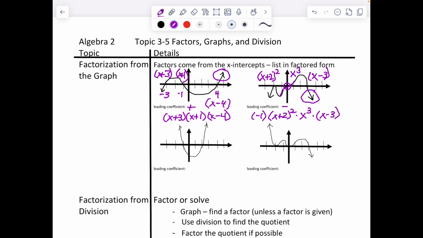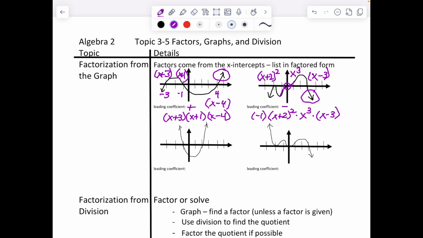Notice that my exponents on the variable quantities are a 2, a 3, and then the x minus 3 is a 1. If I add those to get the total degree, I get a 6, which means it's even. And notice that both ends go down, so it is going to be even.